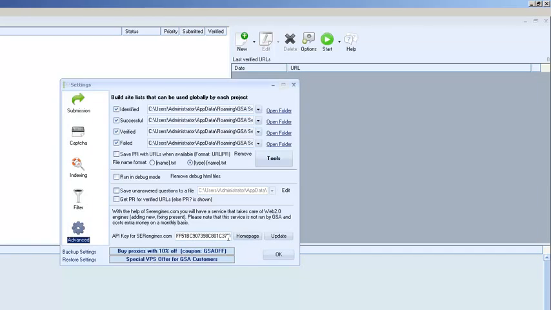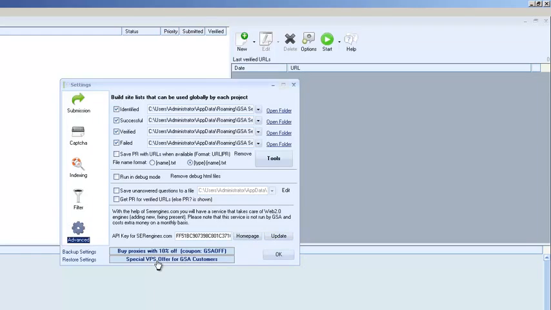It's a service they provide because these particular Web 2.0 properties have a lot of security, and they change their security often. So SerEngines provides the service of updating all the security and providing the API to GSA as an add-on. So just put it in here and click update if you decide to add that inventory to the sites you can link from.